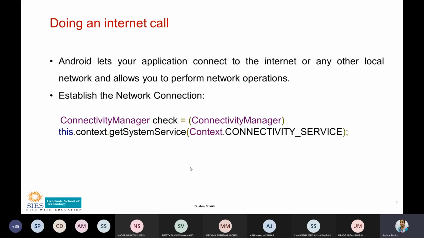As I said, the internet is a kind of service which always runs and doesn't carry any sort of UI, but it is a service commonly provided to all applications that need internet services. They invoke a class called the ConnectivityManager class.